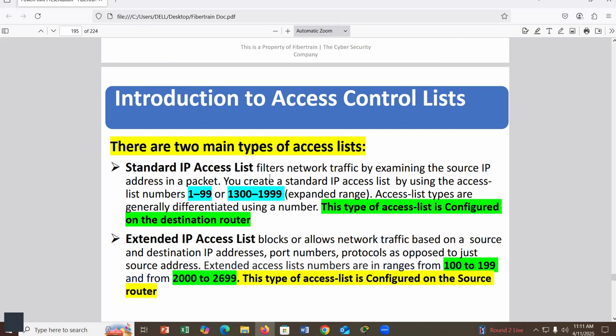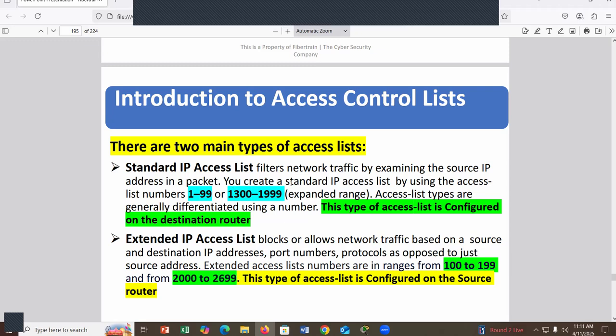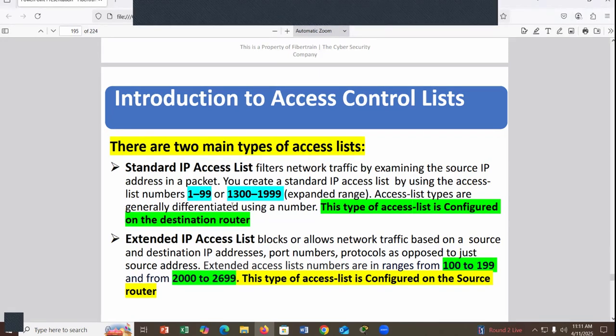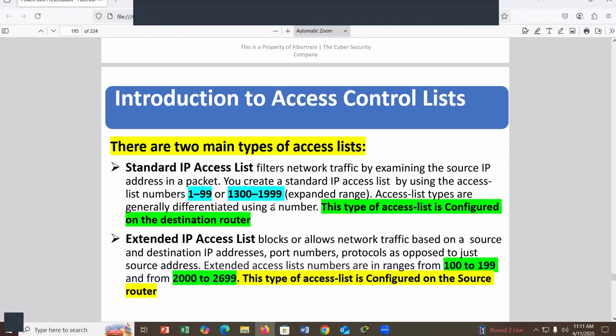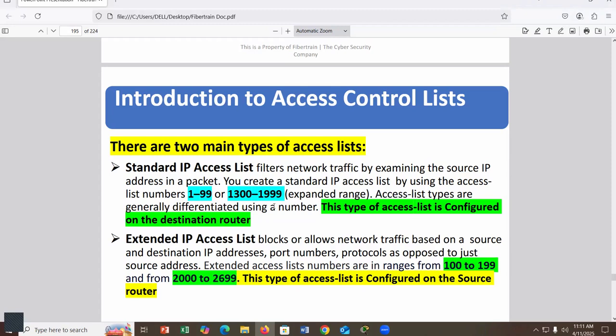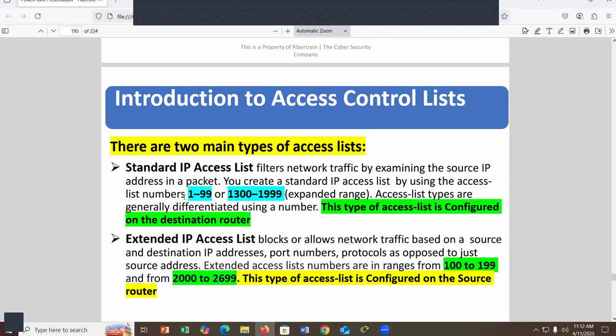Here it says that you create a standard IP access list by using the access list number of 1 to 99 or 1300 to 1999. Anytime you are creating a standard access list, there are some numbers that you need to attach to it.